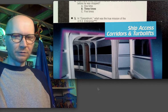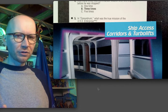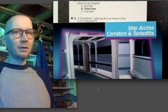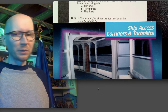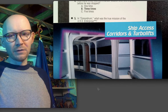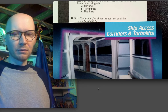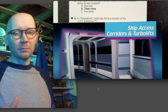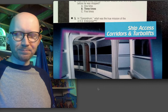Beyond just the regular discovery that it does all the time, or diplomatic. Weren't they on a mission to do something? All we have is the opening captain's log, I'm sure, to remember what this was. Stardate 45, whatever. The Enterprise is en route to Jurat 9 to discuss the blah, blah, blah with the trade, trades. I don't know what the mission of the ship was before they got their memory wipe in Conundrum. I have been defeated by question 5.